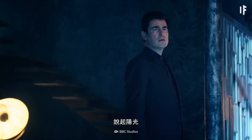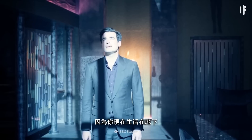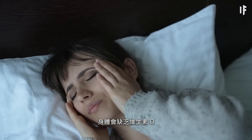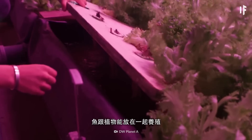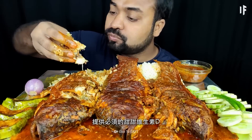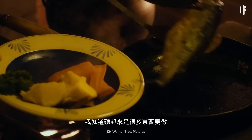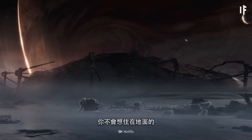And speaking of sunlight, you're going to miss it a lot. Because you're now living underground, you'll be lacking in the vitamin D department. A workaround might be introducing some fish into your survival diet. Using aquaponics, fish and plants can be farmed together, even indoors. Eating fish will provide you with that sweet, essential vitamin D your body is craving. It sounds like a lot of work, but trust me, it's worth it — you wouldn't want to live on the surface.